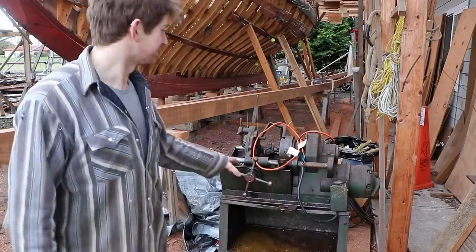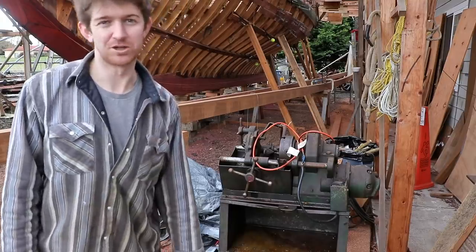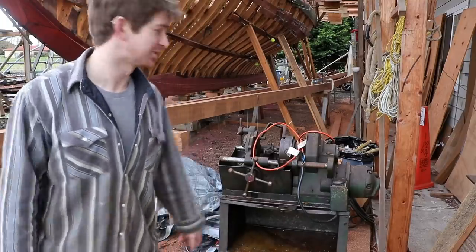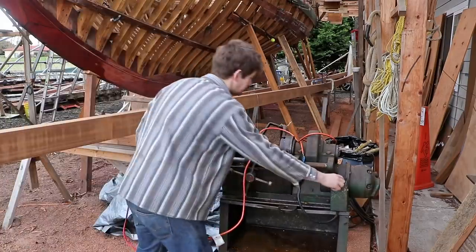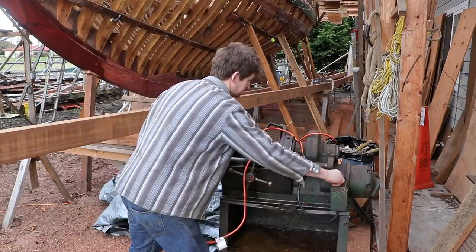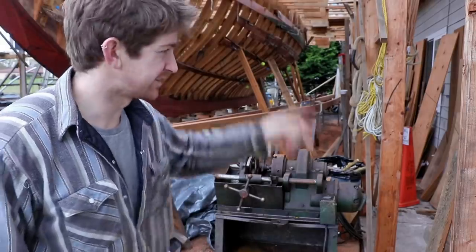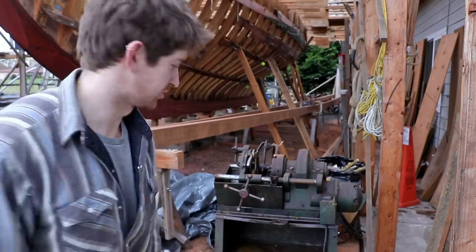Now, I did test this thing before I put it in the truck just to make sure the motor worked, but just to prove it to you guys, I'm going to plug it in again. Well, that just tripped my power supply. It seems to be tripping the RCD inside the workshop.